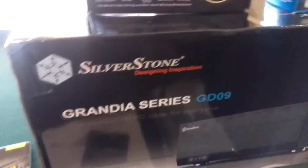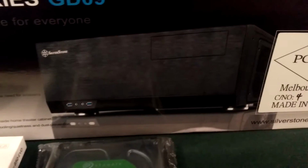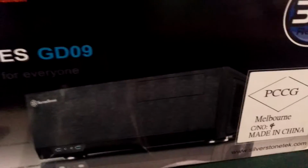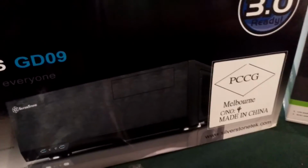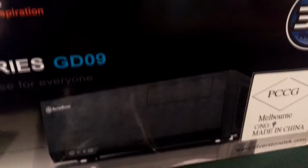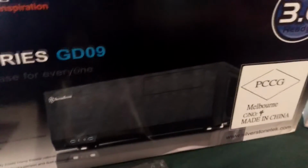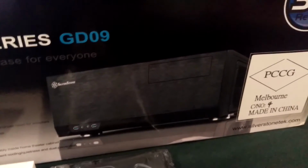I'm using the Silverstone GD09 media center PC case. This accepts a full-size disk drive, so I may put a Blu-ray player in there at the moment. We'll see how we go. For the meantime, I'll just have nothing in there, but if I need to play Blu-rays, I will. But being a PC, I'll probably just stream them and stuff like that.